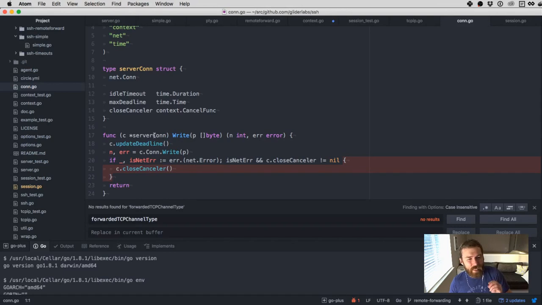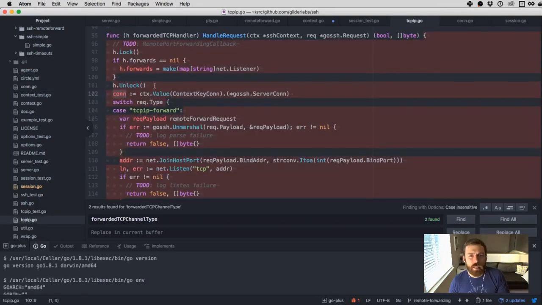How do we get that? Did we only put that on the... Where did we put that? Oh, I think it's just the context. So, in theory, this context has a thing.